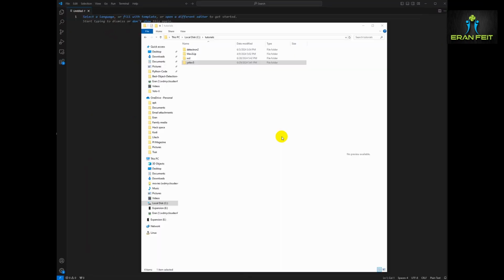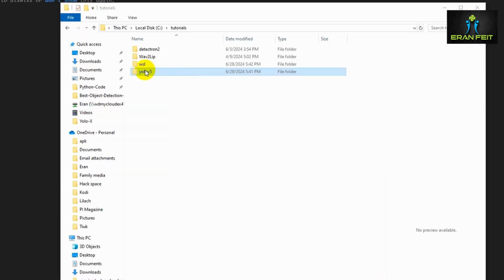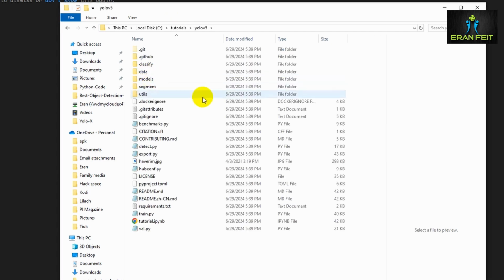If you have done all the installation process, you should create a subfolder named Yolov5. Mine is under the main folder tutorials. If I go inside the Yolov5 folder, these are all the files that were cloned from the GitHub repository named Yolov5.